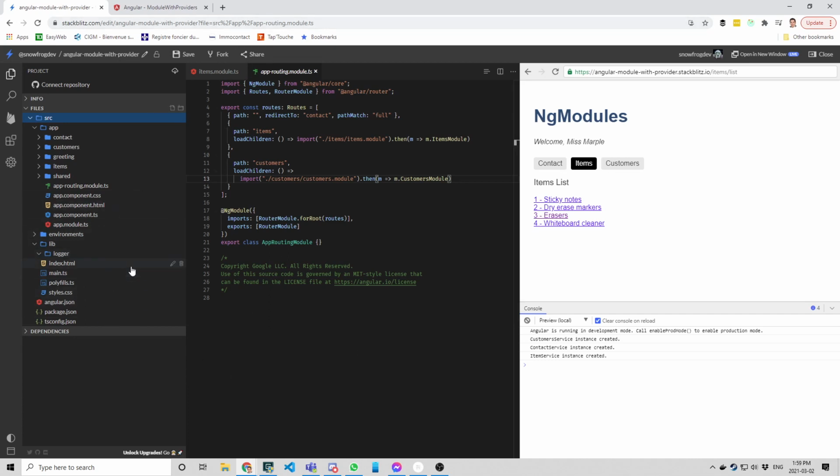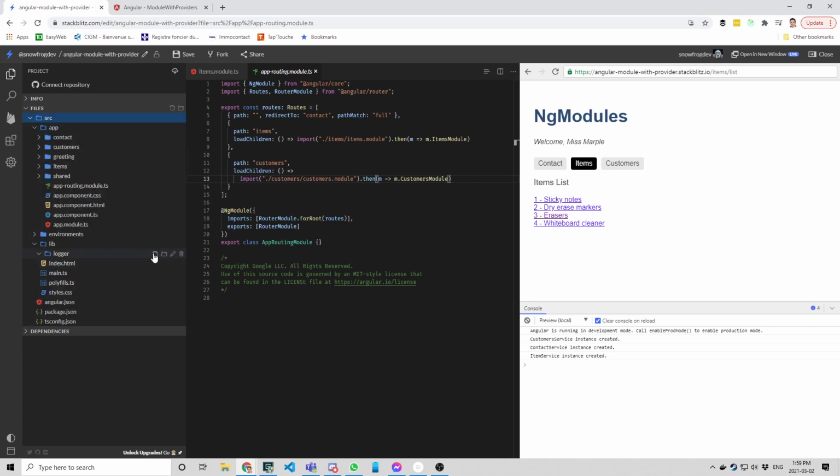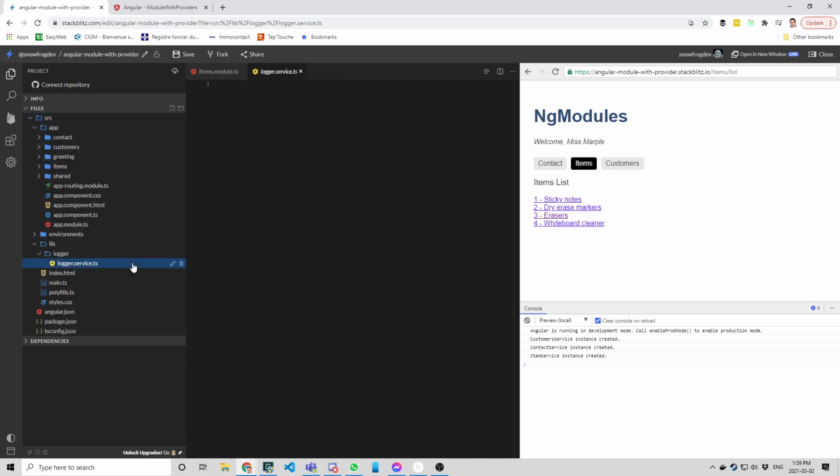So unfortunately, you don't get the CLI generate command, and I'm going to have to do some stuff from scratch. So that'll be a nice little exercise to see if I remember how. Logger service.ts. Right, see, blank page.